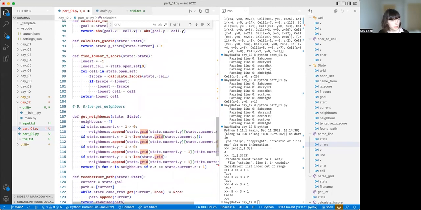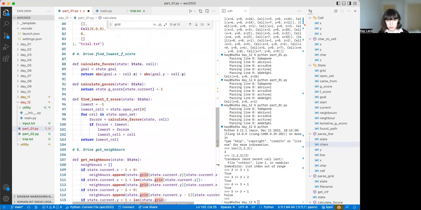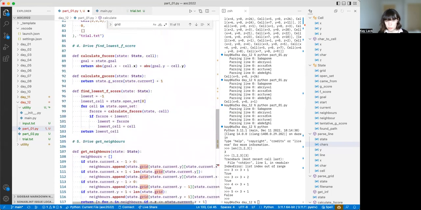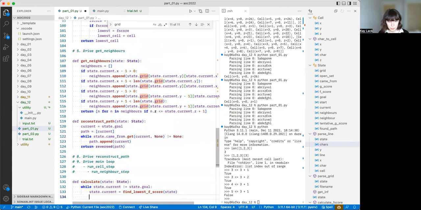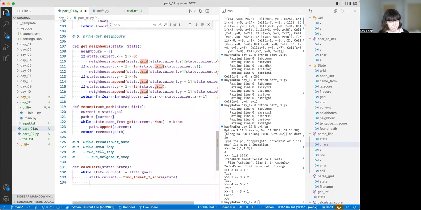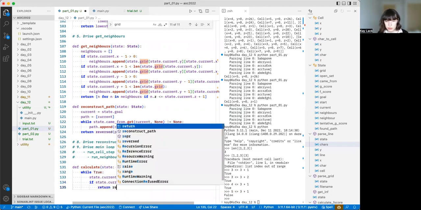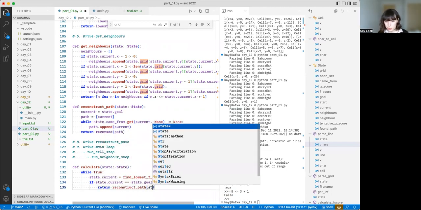State current is find lowest F score with the state. Well, basically, this is going to be true. Current is state goal and return and construct path with the state.